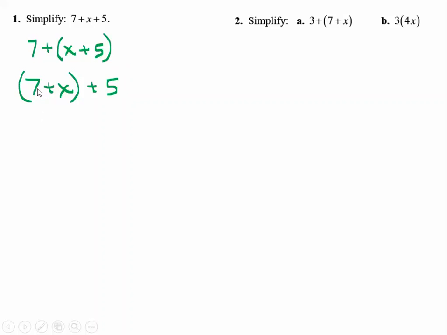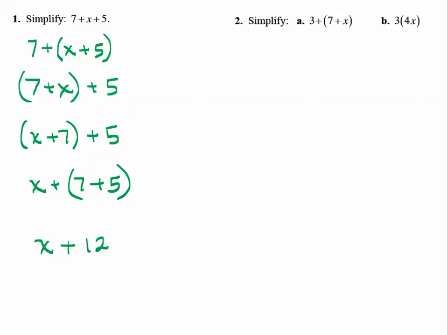All right, next I'm going to switch the 7 and the x. So the x is going to go first, then the 7. Notice the parentheses did not change. What has happened is I switched the numbers around. 7 plus x is the same thing as x plus 7, and that is the commutative property of addition. Then what I'm going to do next is change my focus to the 7 and the 5. And right here, from this step, notice my switching of parentheses. And so this would be the associative property of addition. And finally, we simplify 7 plus 5 is just a 12.